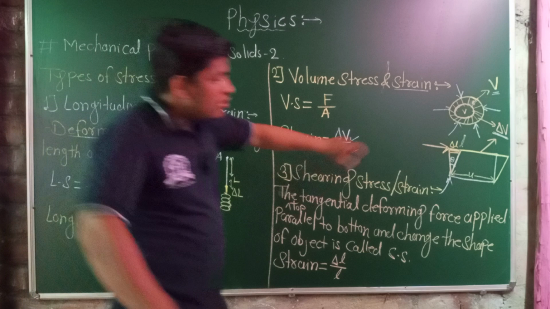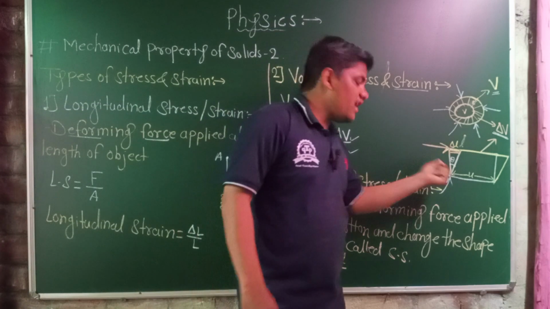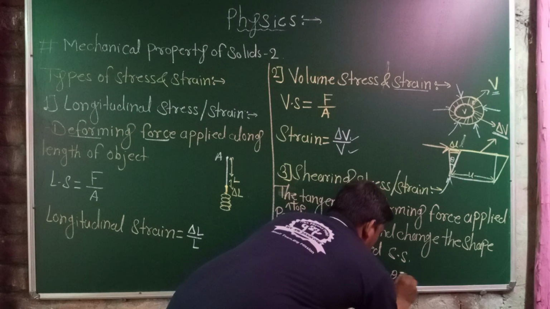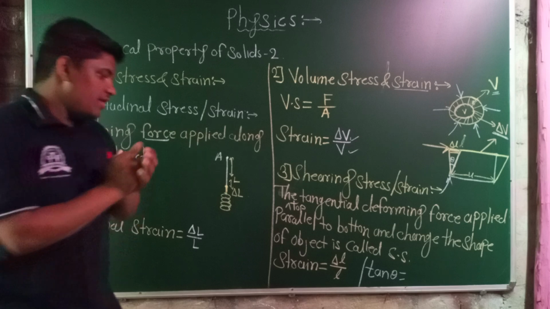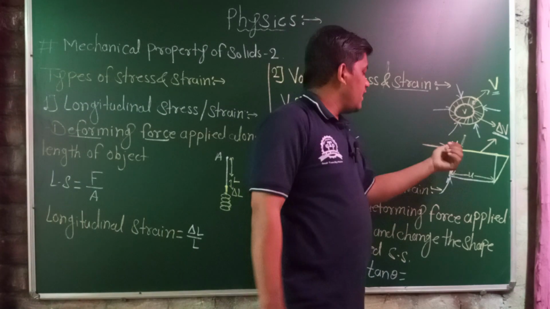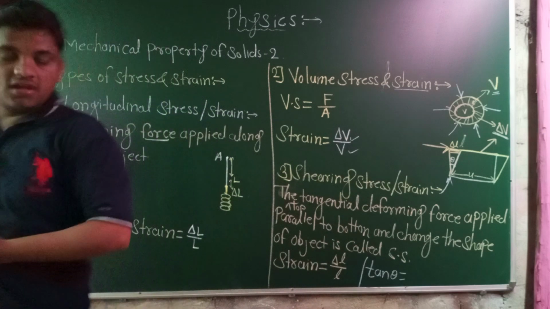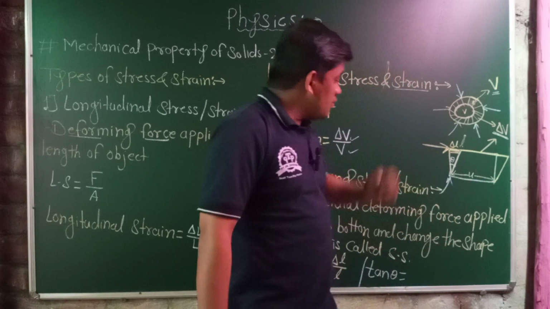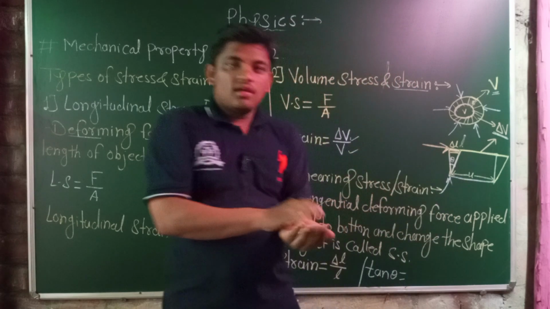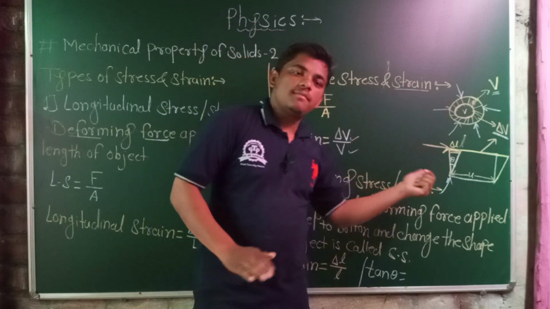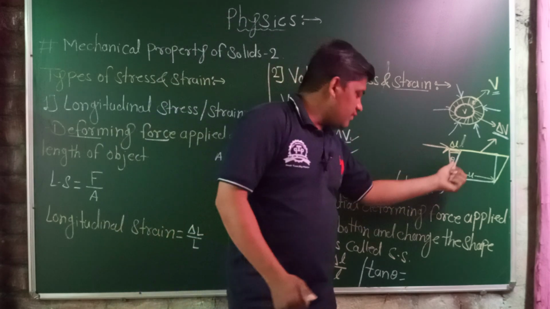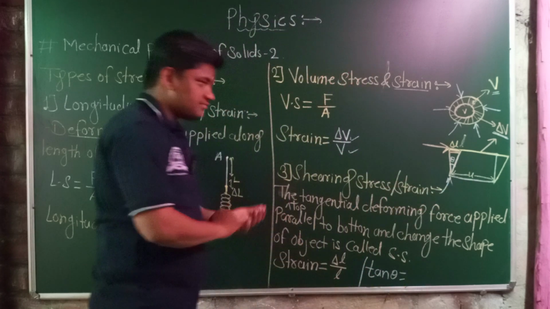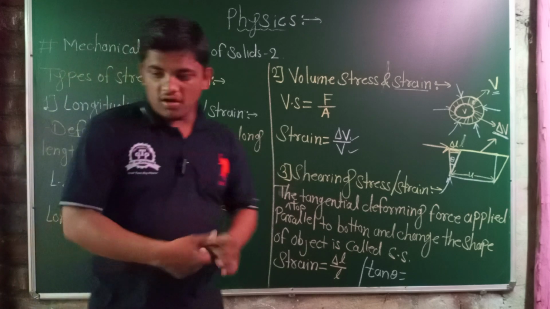Then, to find the shearing strain, we can find the tangent ratio of theta. Then we can calculate the shearing strain. The formula for finding the shearing strain: if we use the angle between the original arm or original side of the shape and the changed shape, then we get the tangent of that angle and get the final answer, which may be asked as an MCQ or for 1 or 2 marks.